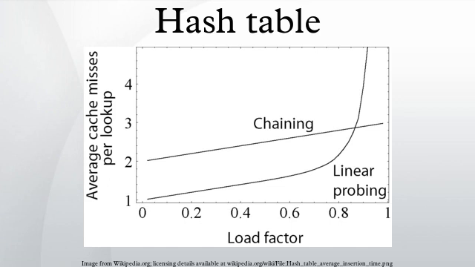Hopscotch hashing. Another alternative open addressing solution is hopscotch hashing, which combines the approaches of cuckoo hashing and linear probing, yet seems in general to avoid their limitations. In particular, it works well even when the load factor grows beyond 0.9. The algorithm is well suited for implementing a resizable concurrent hash table. The hopscotch hashing algorithm works by defining a neighborhood of buckets near the original hashed bucket, where a given entry is always found. Thus, search is limited to the number of entries in this neighborhood, which is logarithmic in the worst case, constant on average, and with proper alignment of the neighborhood typically requires one cache miss.